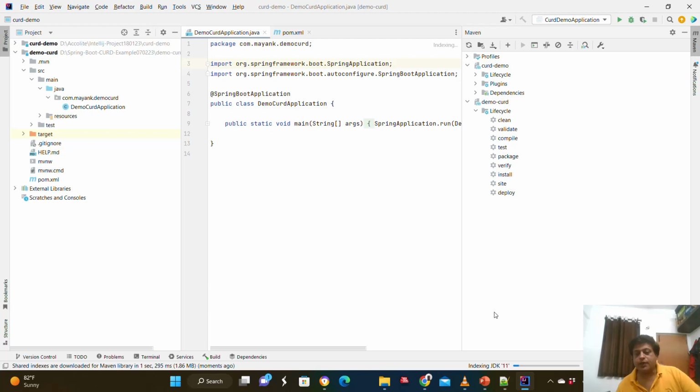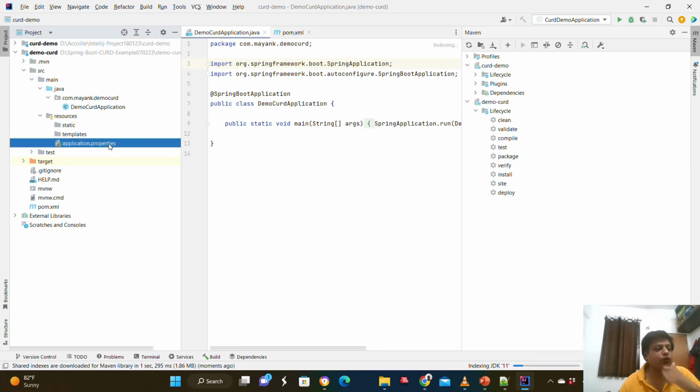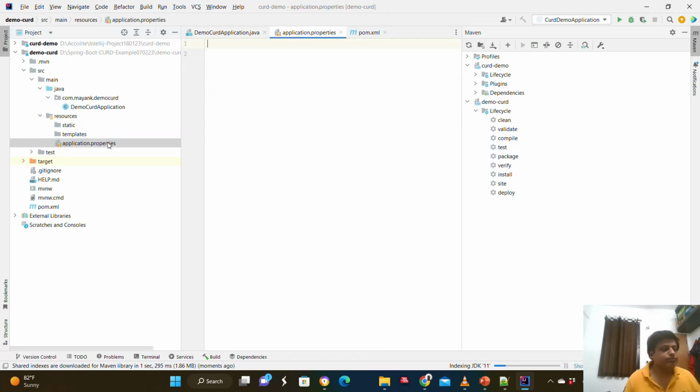So now, firstly, we want to make our application.properties, where we have to make the database type of properties. We will be starting it up. Firstly, we will have the Spring data source.